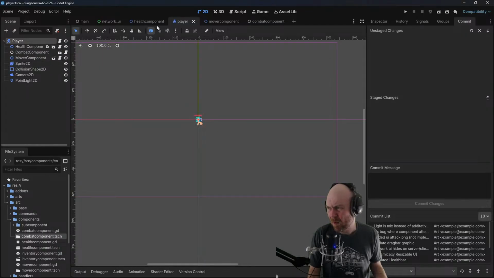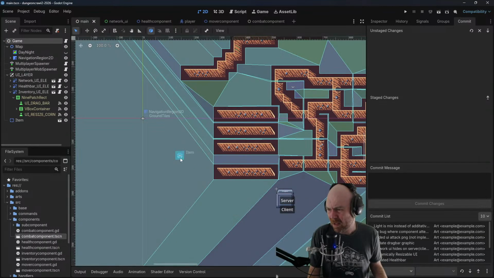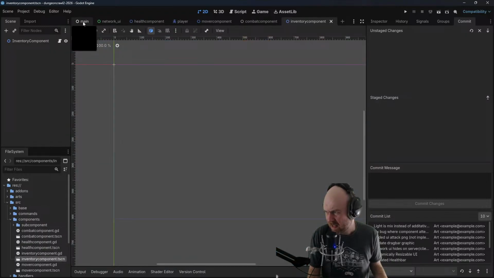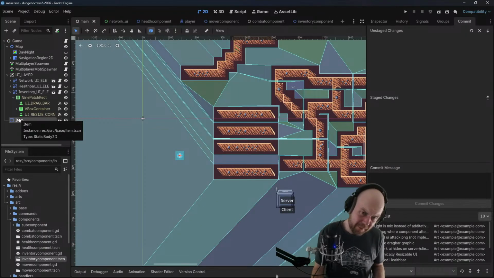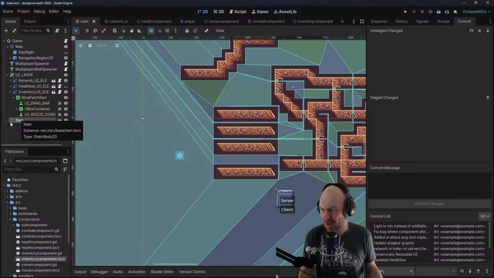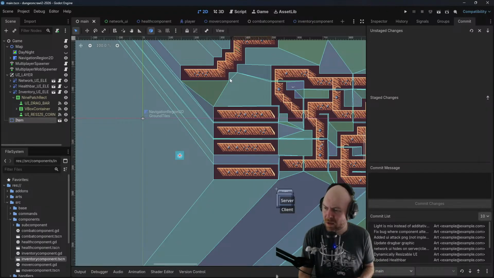The thing we were stuck on last time was we've got this item here and we want to put it in an inventory component. I figured the best way to do that would be to parent the item to the inventory component. But how do you do that?